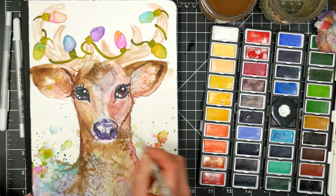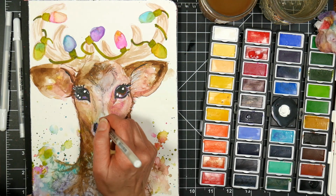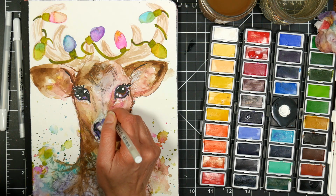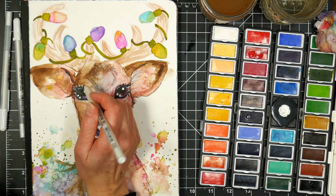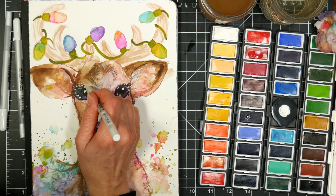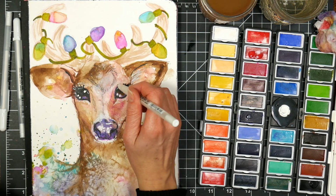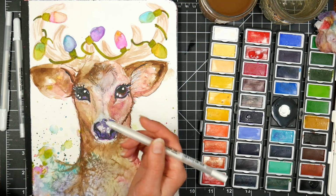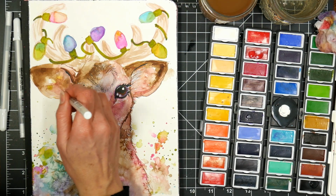If you have an area that just lightened up really well with the salt and you want to accentuate it, you can do that with your pen. I love that you can see all of the colors in between your little pen strokes. It just gives it a really fun effect, I think.